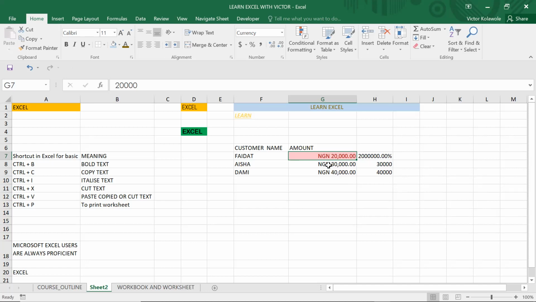And for you to see the cells that have been highlighted, it would format the background to a color of your choice. In this case, it has been formatted to red based on the condition that has been set. So let me try that again.